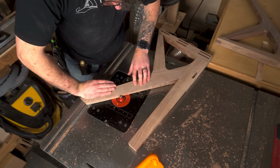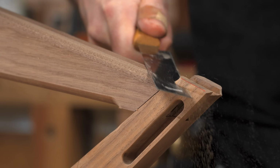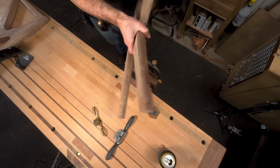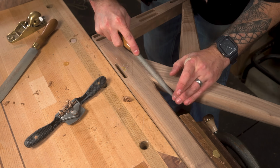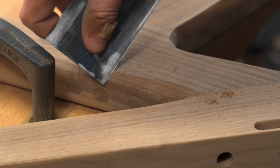Okay, finally time to round over these tapered legs. This was tricky. It required a lot of handwork, a lot of fairing, and a lot of just doing it by hand and by eye. Again, the stuff that makes me feel alive inside, and honestly lose a little sleep at night.